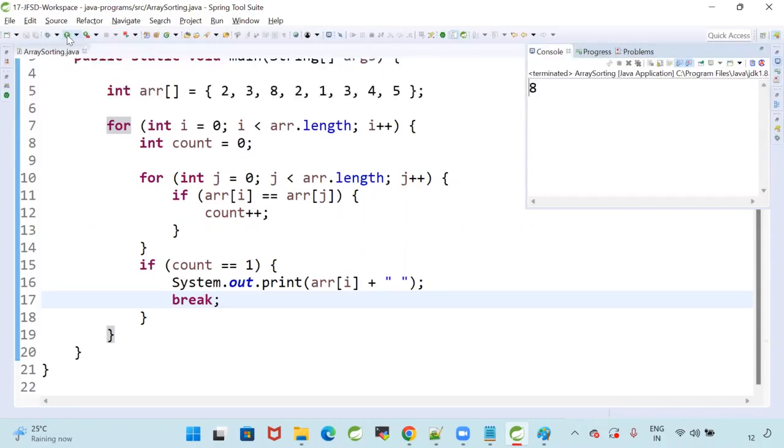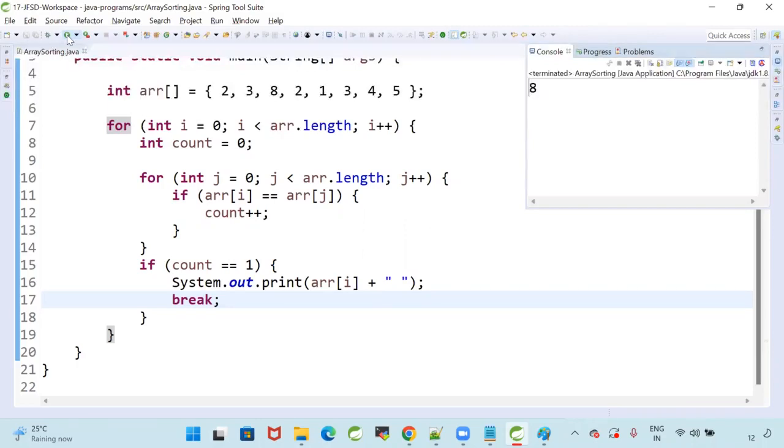Sir, we are learning core Java, we are learning data structures. Generally, if you go just for core Java classes, they will not teach this many programs. They will just tell you what is an array, how to create an array, how to store the data, how to retrieve the data. But for the interview, this logical thinking is required.